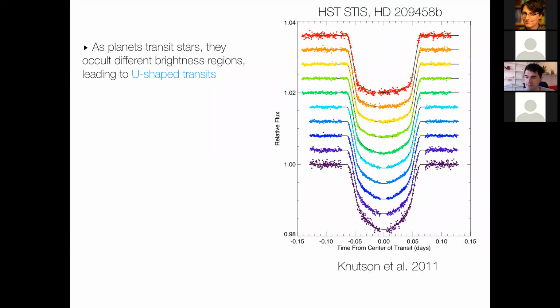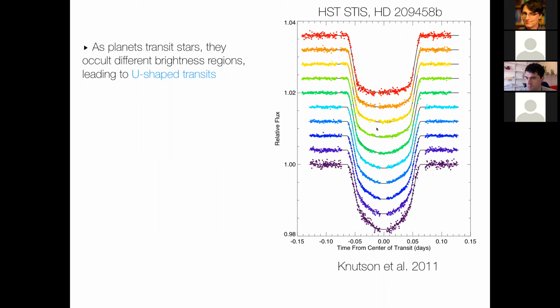So you can see this is taken with the STIS spectrograph, and I think they split it into 10 different wavelengths here, going from something like, I guess this is around 800 nanometers down to about 300, 400 nanometers, and you can see the limb darkening effect becomes way more pronounced as you move towards the blue end of the spectrum, which is, the colors are more or less representative of the wavelength here. So this is fairly common. As you move towards the infrared, limb darkening becomes very negligible.